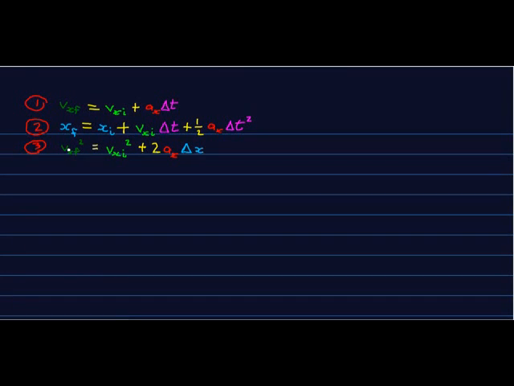To develop a strategy for using these equations, you need to understand something about their structure. The first thing I'm going to draw your attention to that I've made easier to see by color is that wherever one of the x's appears, the other one also appears. Or to put it another way, we always have delta x appearing wherever the x's are, because we can just subtract xi from both sides and have delta x here. Delta x is just xf minus xi. So let's treat the x's as one thing, and notice that it appears in those two equations.